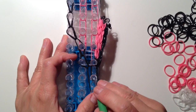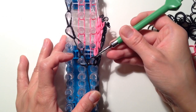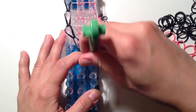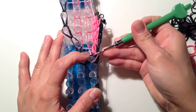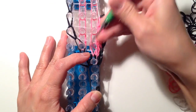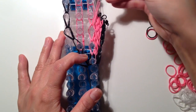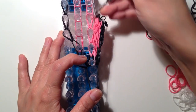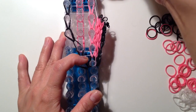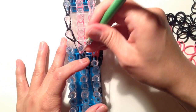Okay, come back to the far right. You're going to grab these 2 right here. It's going to be kind of a loose fit, so you might have to hold it down like that. Go down into the channel. It'll be your first 2 pink on that row. And then loop those, and then loop your whole row. This will secure your connector bands from the other side. Okay, so then start from the pink on your middle row.